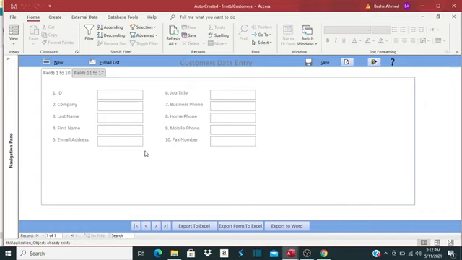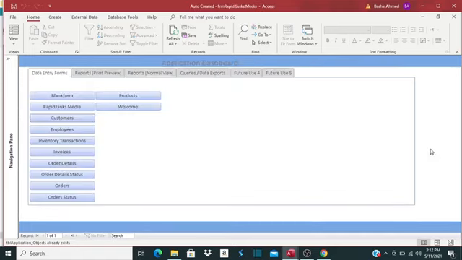Now, as a developer, all you have to do is rearrange them. None of the code needs to be rewritten because everything works here. If you click on this, it will export the data to Excel. If you want to export it to Word, it's going to export it to Word. You can exit the form, and if you double click on it, it closes the form, and that's all written by the code.